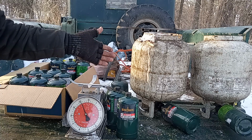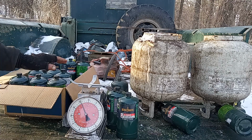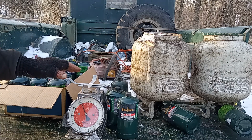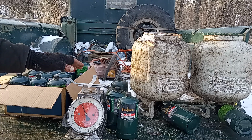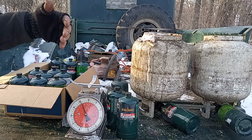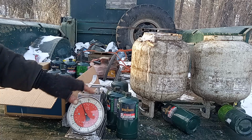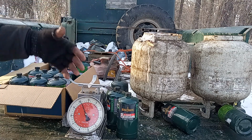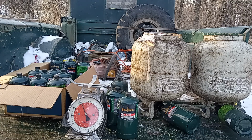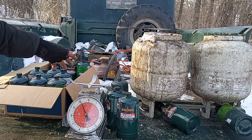So I've got everything I got. I can convert, I can run them off the big tank, but it's easier with the little tanks because you have kind of a rationing option. Like with a big tank, you'd be cooking or heating, and all of a sudden, whoop, tank is out. Then you're done. These you get to know how long one will last. And I've got 6 more in reserve, so I know I can cook for so many days. That kind of thing. But it's a good thing to have as a backup to your other backups.